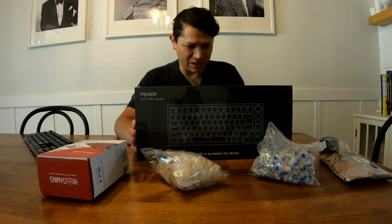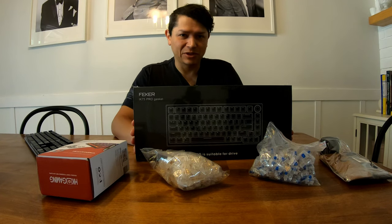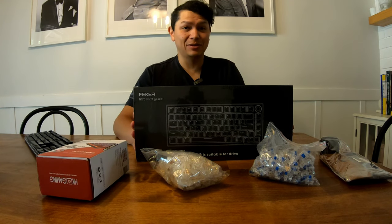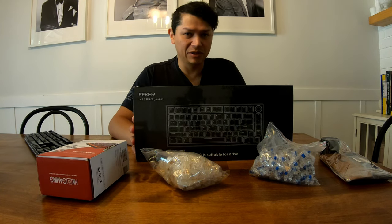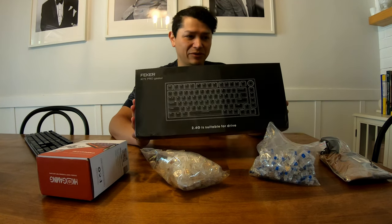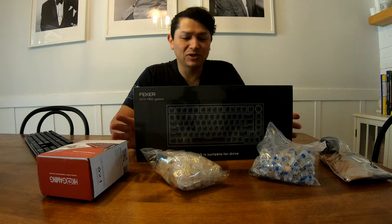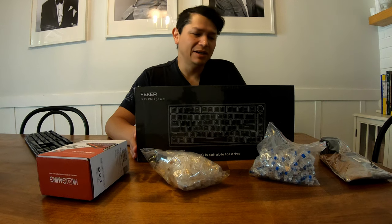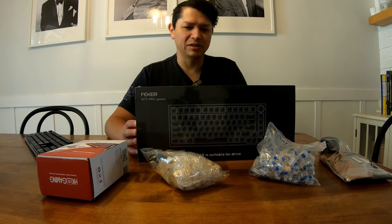Has full RGB lighting. All the switches are also hot swappable. Yay! This is gonna be my first hot swappable keyboard, which is gonna be super cool. It also has an 8,000 milliamp hour battery, which is massive. Pretty much all the keyboards that I've seen are about 3,000-4,000 milliamp. This is 8,000, so I can have the RGB going all day, every day, for days. Should be good. It's also a 75% mechanical keyboard, so I am going to get rid of my beloved keypad here, but I think it'll just look cleaner, take up less space on my desktop, so that should be cool.